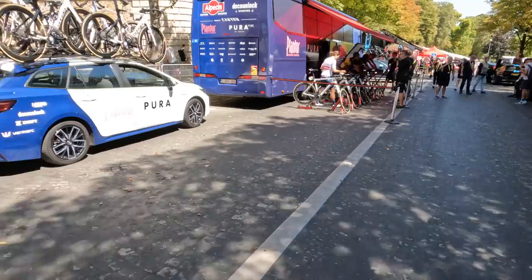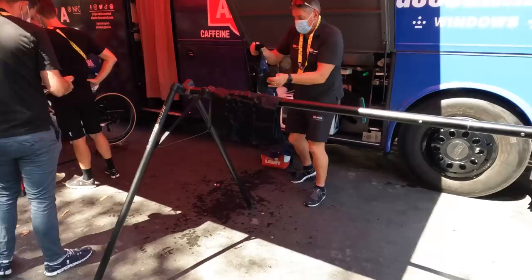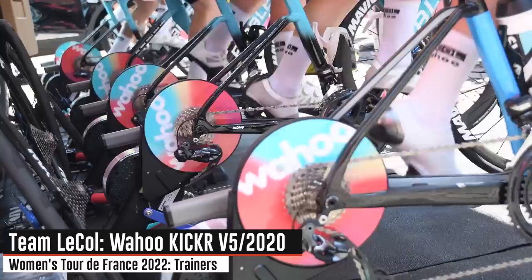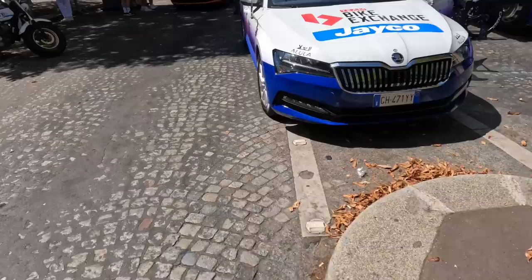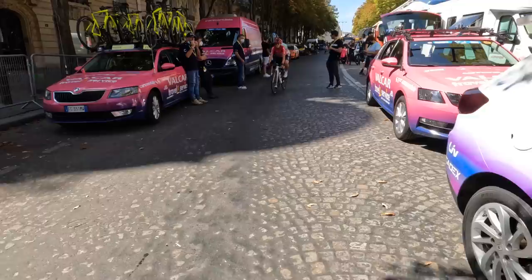Down here Caja Rural on Feedback Sports rollers — nothing smart about those rollers, which is fine. You can see the whole team has their Wahoo head units on there. They're getting their cooling vest liners out and will pop them on in a second. Team Lakol starting their warm-ups and well into it at this point — certain teams warm up, certain teams don't, depending on team protocol. The team mechanic cars are starting to get into their places ahead of the start.